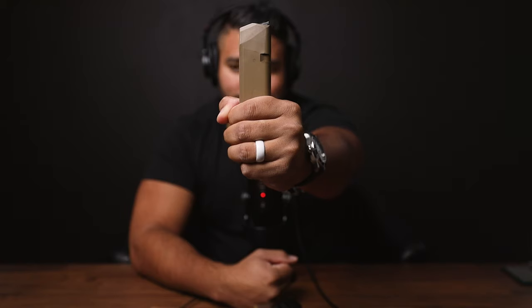What I like to do when I go to reload is I like to bring the gun right here, into my workspace. This is what we like to call the workspace. And a lot of people don't know this, but there is a proper way to hold a magazine, right? So this right here is a magazine. Now, what you don't want to do is what we like to call candy bar the magazine. Now, what does that mean? Good question. This right here, holding the magazine like this. Now that's what we call candy barring it. Because when you go to eat a candy bar, that is how you hold a candy bar. You do not want to hold a magazine like a candy bar.